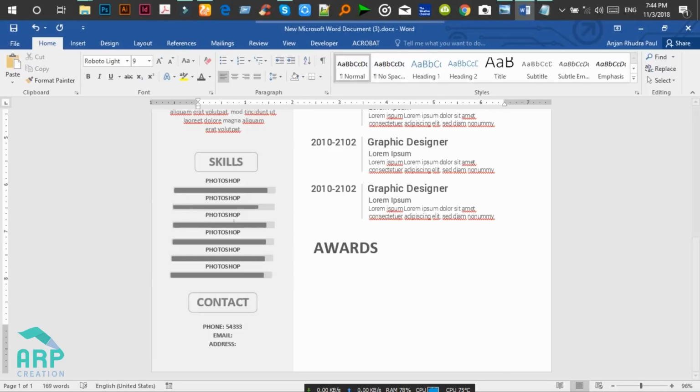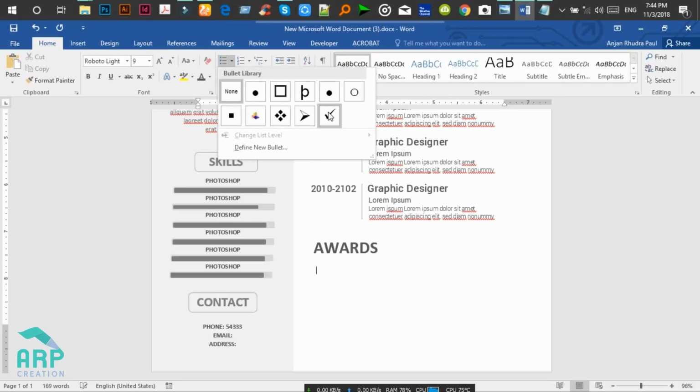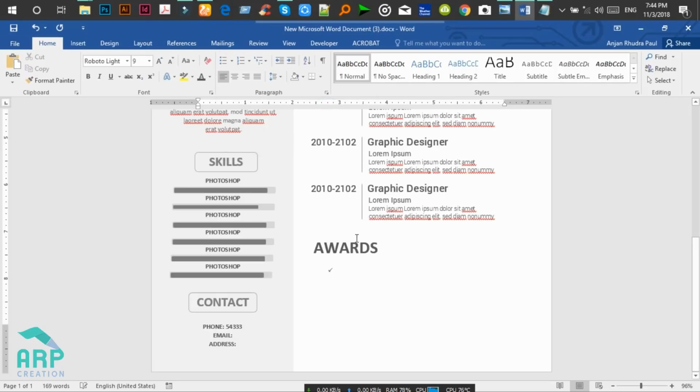Now we will add a list of our awards. So for adding a list, just select this bullet option and check mark. Okay, perfect. Now we will create text.